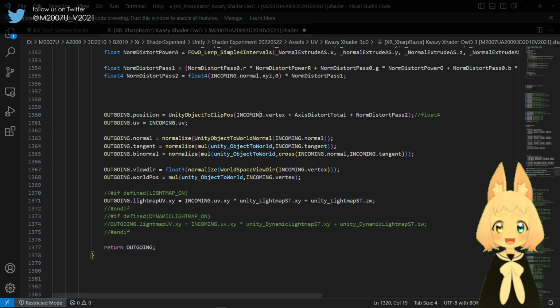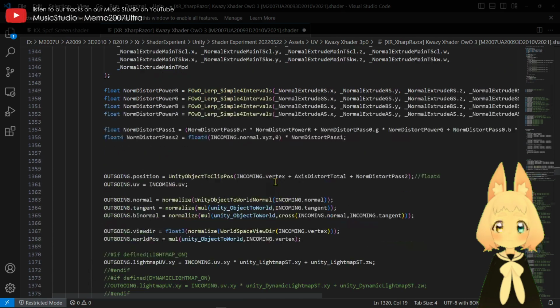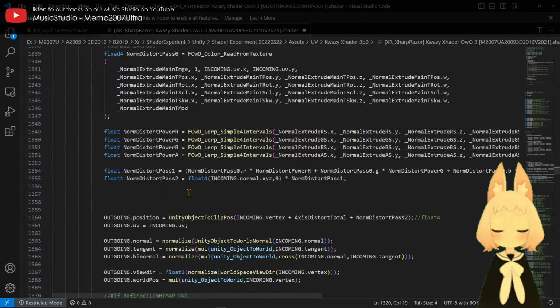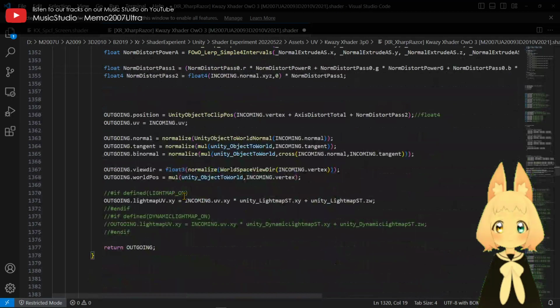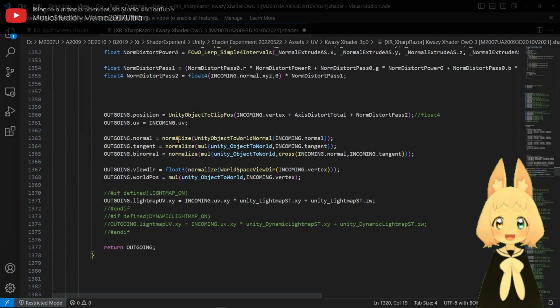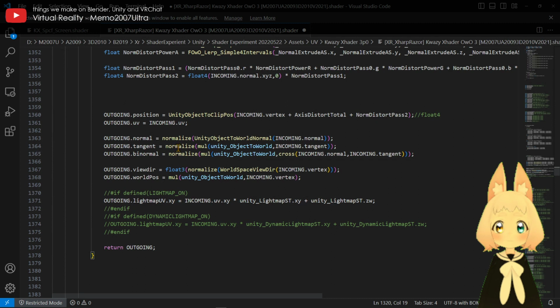Okay, so here is object space, and then it will be float space. Or is it UnityObjectToClipPos?